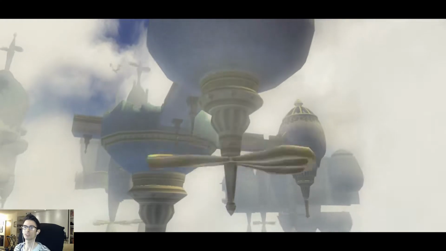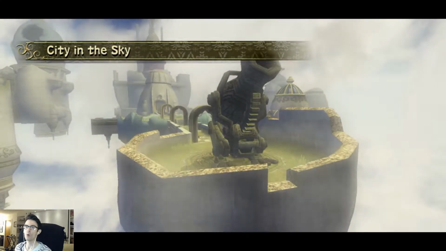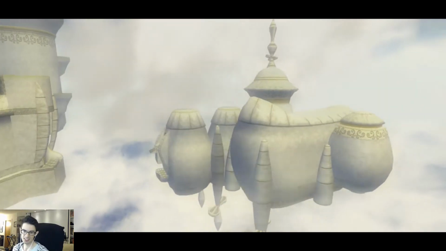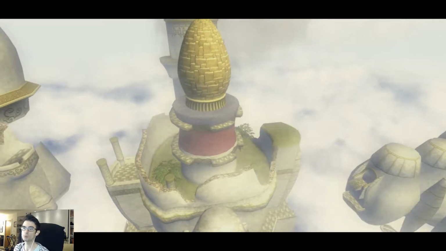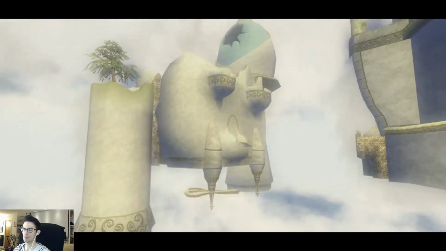What is, I see. Oh, and here we go. The game is finally gonna actually tell you where you are. Welcome to the city in the sky. This, if you haven't already guessed by now, is the home world of the Uku. Now, I have theories about this place.